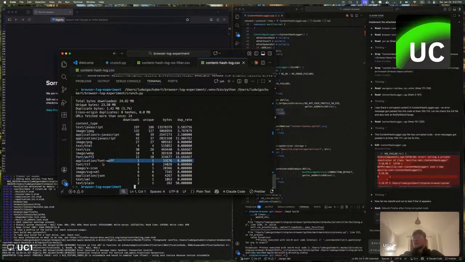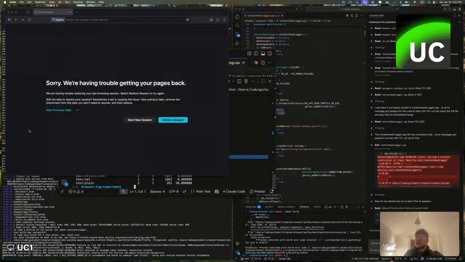Fonts have a super high duplication rate, and we could optimize a lot of fonts with content hash based deduplication, because fonts are often the same but have different file names. If we cache based on content addressing, we can save a lot of these fonts. And again, the website doesn't need to change anything. We just build in this browser optimization and boom, they have it.